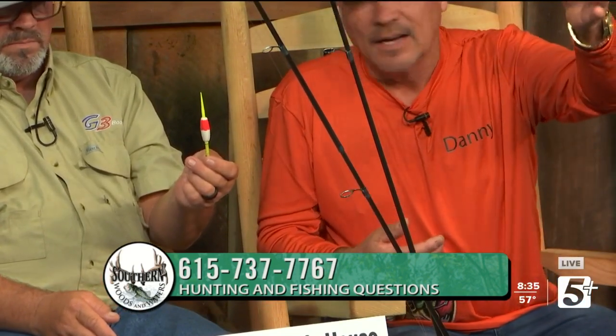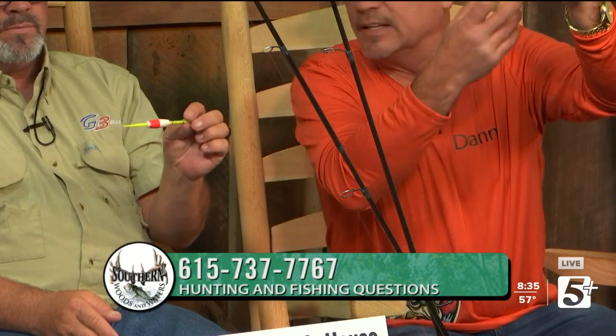When I throw it out there, I let it stand up, and I'll shake that float. Most of the time it's going to go to sleep, because the fish just lays it over. When he takes the weight off that float, that indicates a fish has come up and taken the slack out of your line. It's automatic: set the hook. It's a strike indicator. And this particular line is a great line to use for line watching.